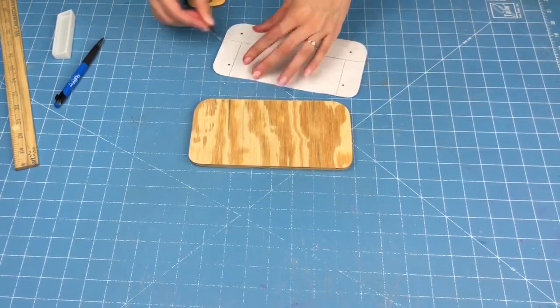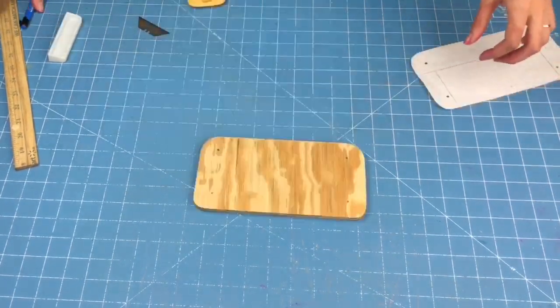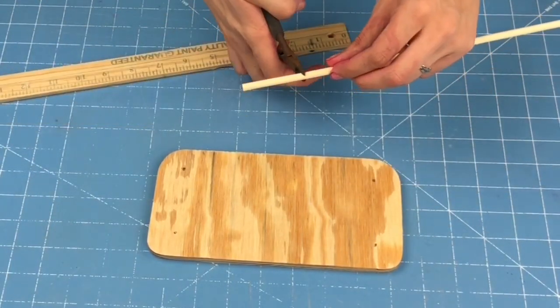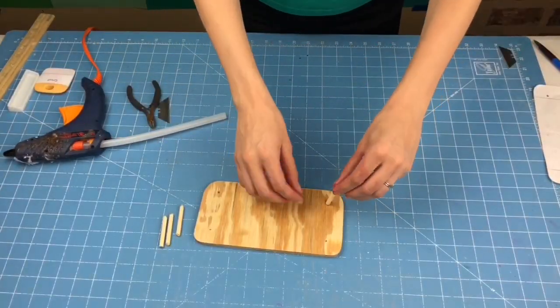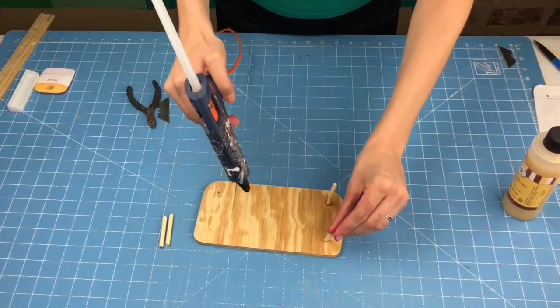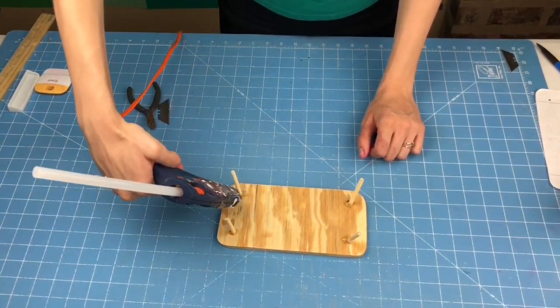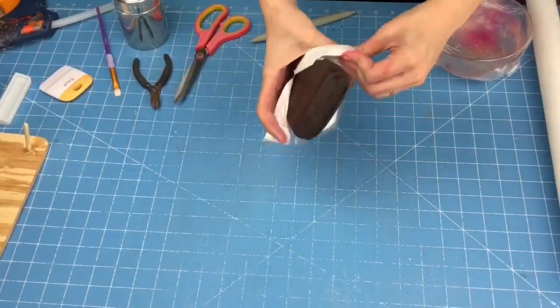And then I'm taking my little pattern that I made and marking where I want my feet to be. I'm going to cut four little dowels about 1.5 inches long, and these are going to be my feet. And I'm splaying mine outwards. I'm just hot gluing them to the wood and splaying them outwards to make like a mid-century modern kind of feel for the legs, because I like that look. I think it's cute.